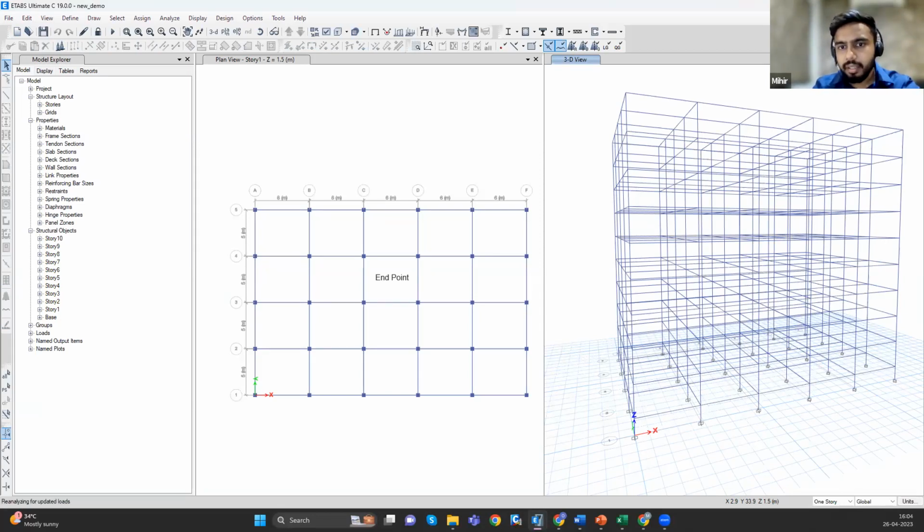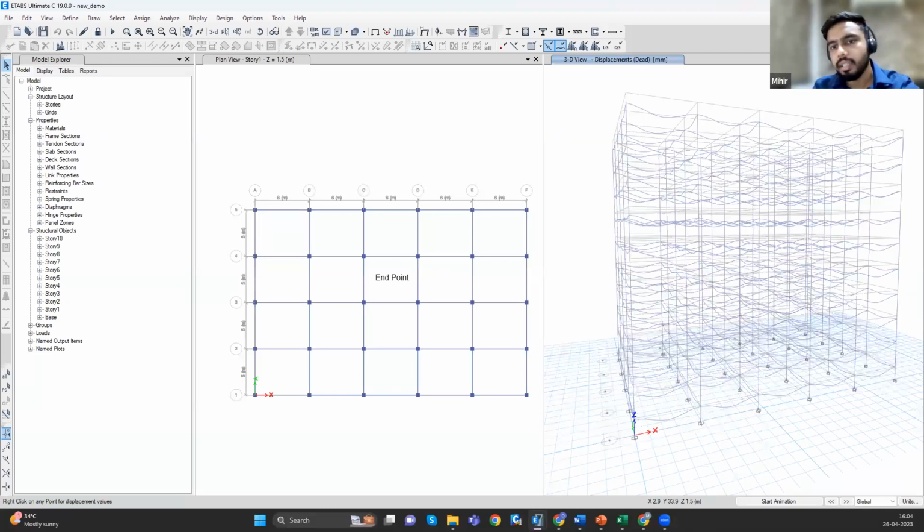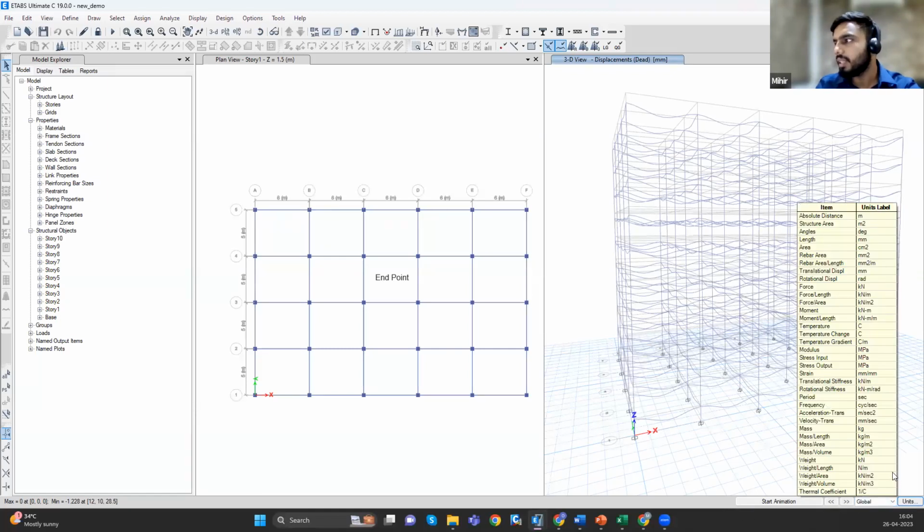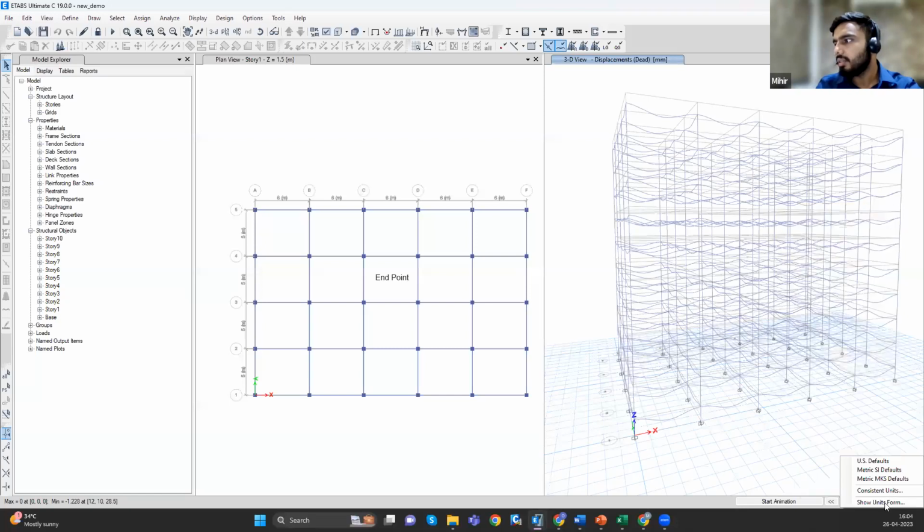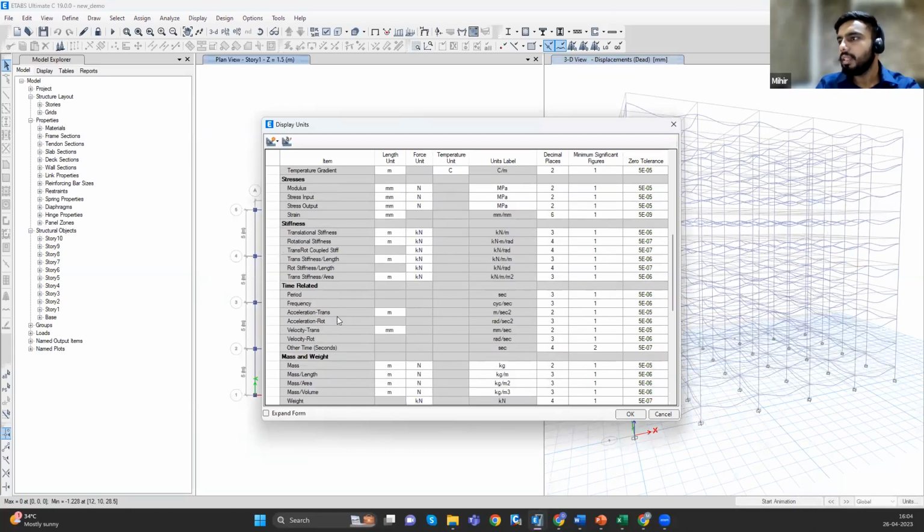So for the scale factor, I see there is a confusion between 9.81 and 9810. To give the clarification on that, you need to check the units here. That is nothing but mm per second square and meter per second square. That is the 3 decimal places shift that you might see in case you are dealing with per second square, because I changed the units for my acceleration as meter per second square. So if you see the unit form, here you can see the time related acceleration. It is done as meter per second square. That is why I've chosen this value. In your case, if it is mm per second square, then you can keep it as 9810.